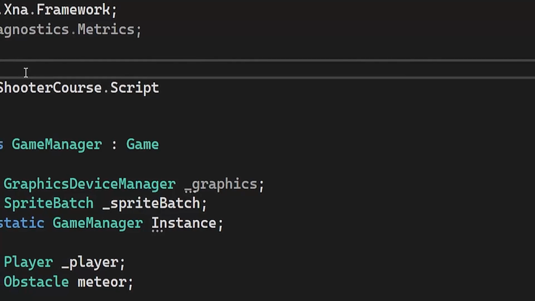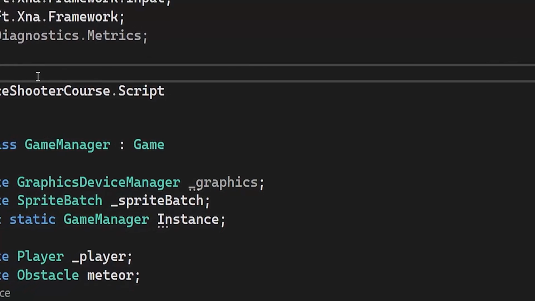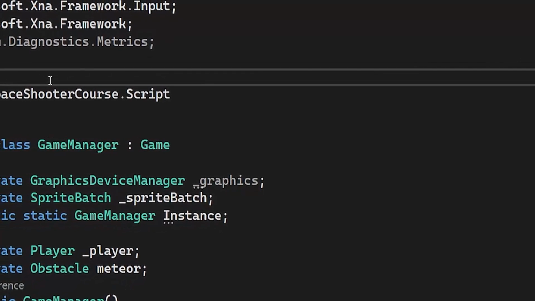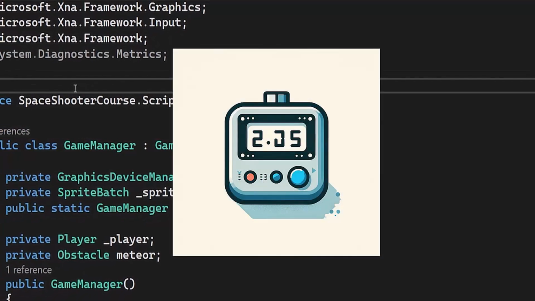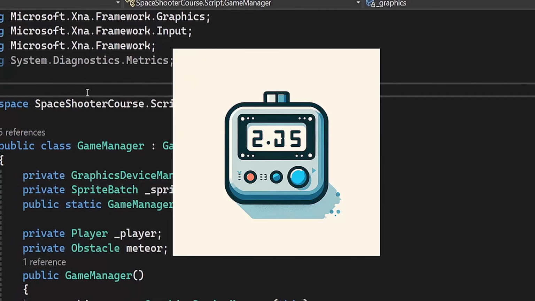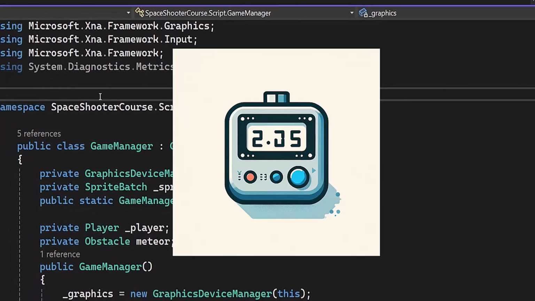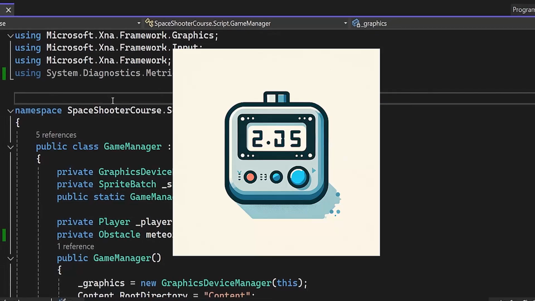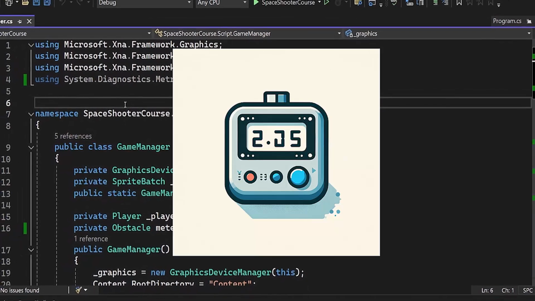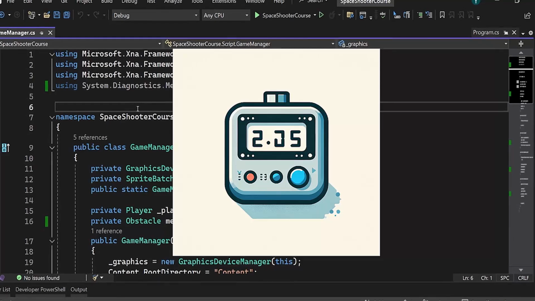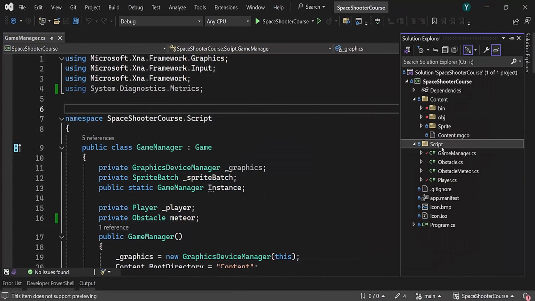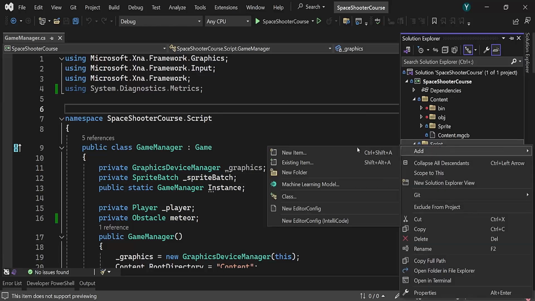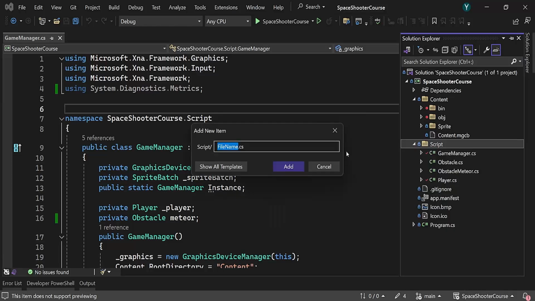In this video, we will create a spawner class which will be responsible for spawning enemies and obstacles. So, the way we will do it is, we will learn how to make a timer to execute code once every few seconds. And every few seconds, we will pick a random point on the screen and spawn an obstacle there. Let's start by creating a new class. Call it Spawner.cs.